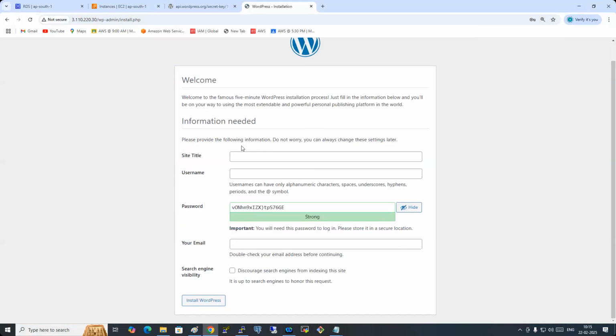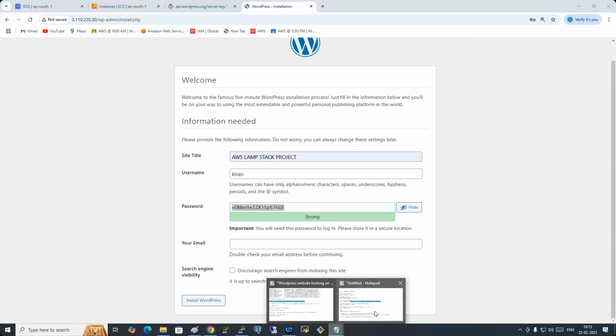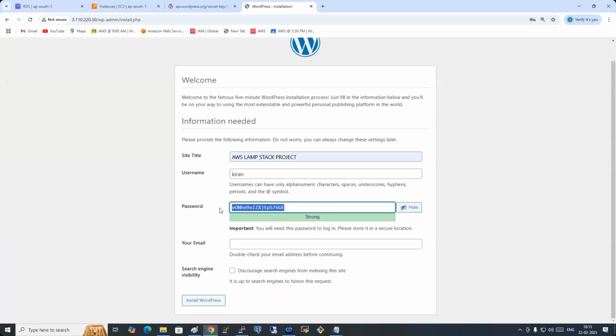So what's the title name? I call it AWS LambStack project, and then username Kiran. The password, I need to save it, right. So the password, email, install WordPress.